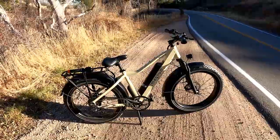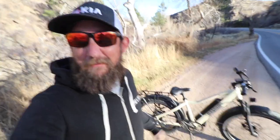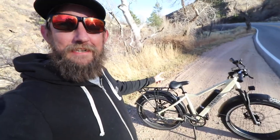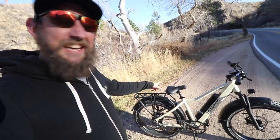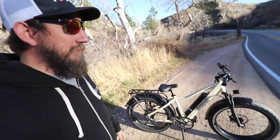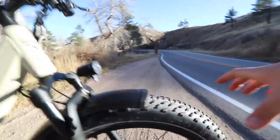And there you have it for our uphill test with the Magnum Scout. We made it about seven miles uphill — honestly I would say effortlessly. We were traveling at speeds of about 15 miles per hour uphill, didn't have to do much, I'm not winded, I'm not sweaty, and that's the benefit of these electric bikes. I can think back to when I was a kid and if there was a big hill I was turning around. With this thing there are no limitations — you can go wherever you see without breaking a sweat. The Magnum Scout is super sweet; I love these big fat tires.